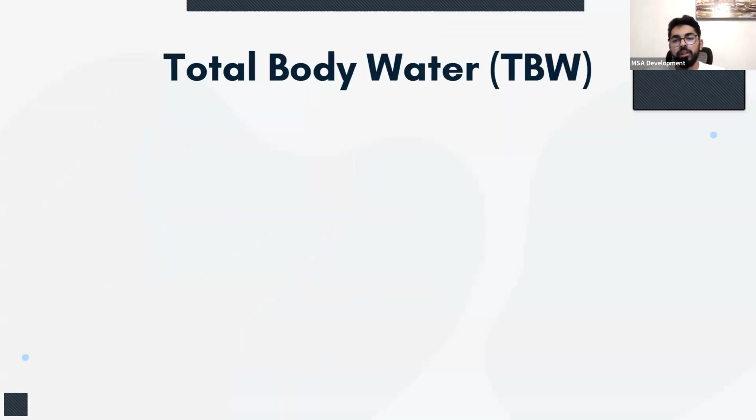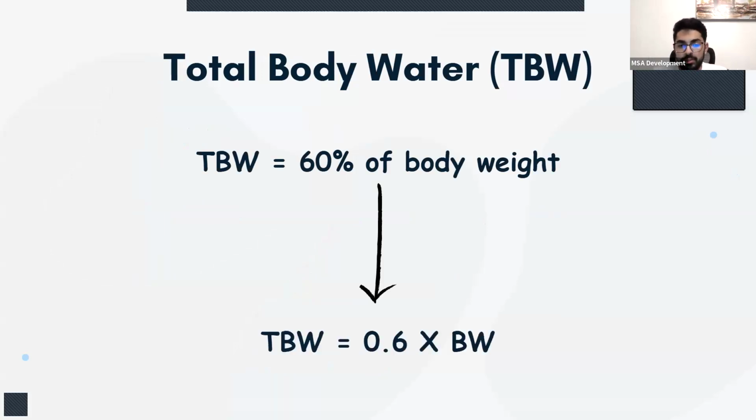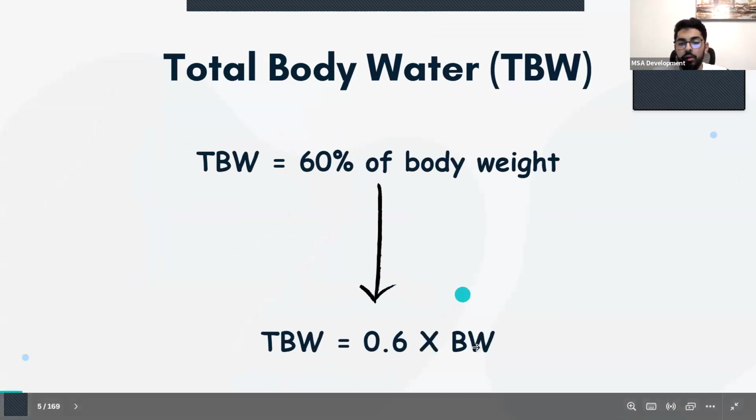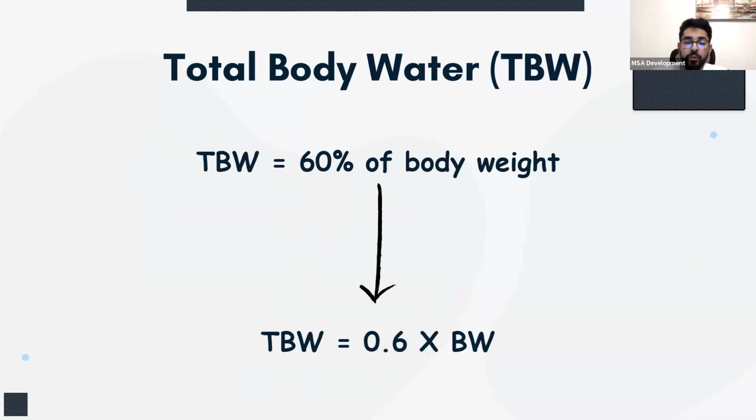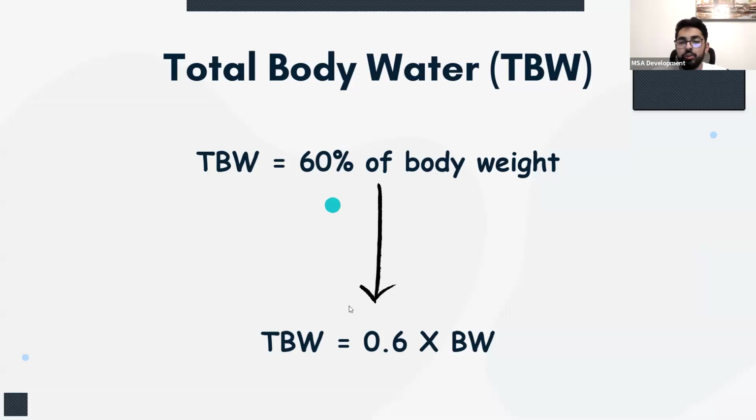But first of all, total body water. Total body water is all the amount of water that you have in your body. And it can basically make up 60% of your total body weight. So an easy way to calculate your total body water is just by multiplying 0.6, which resembles the 60%, by your body weight. So let's say we have someone who weighs 100 kgs. We multiply 0.6 by 100 kgs. They have a total of 60 kgs of total body water. Okay. This is a rough way to calculate total body water in the general population.